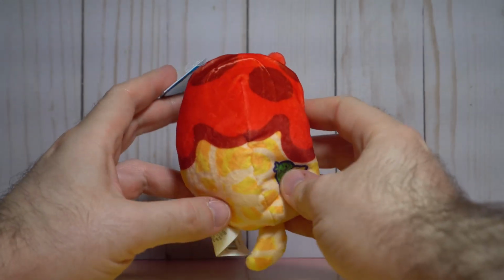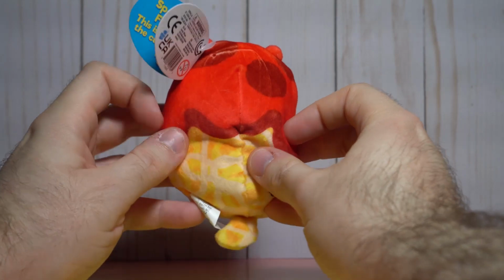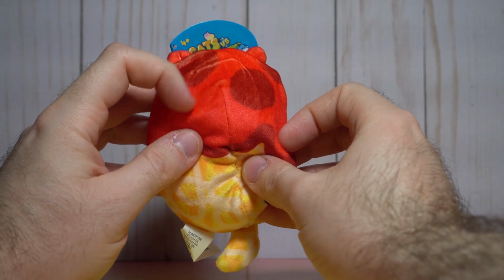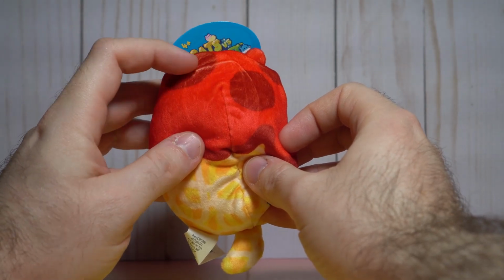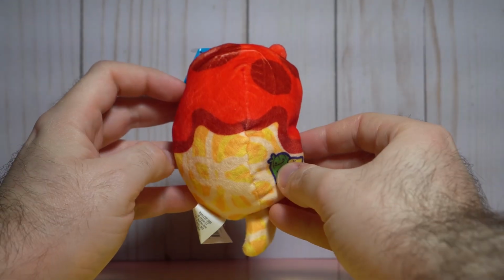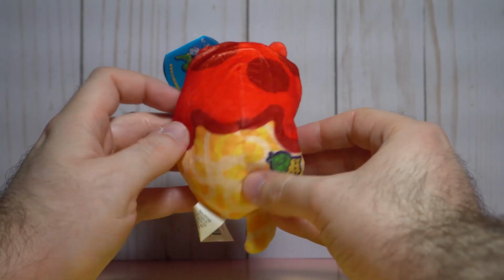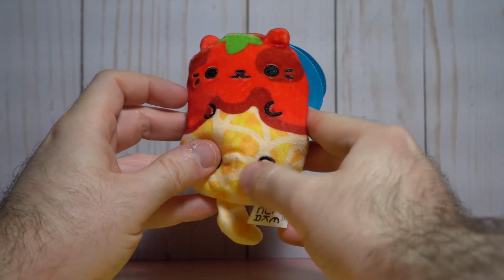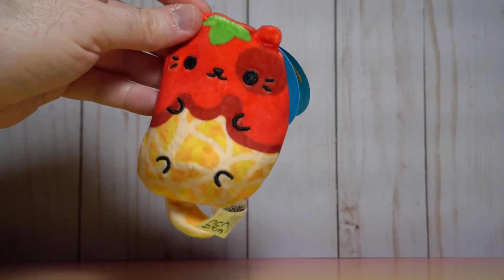On the back, it looks like it just continues onward. I'm not quite sure how to describe the whiter effect of the coloring. I think something about the stitching, when it meets, there's some sort of whiteness that goes on. I don't know. I'm no expert. But yeah, the back is pretty much the same as the front with the sauce drizzled all over that nice pasta. Wow, Spaghetti Freddy. What a name. These names are so good. I'm going to have to get a fresh new plate for this guy.